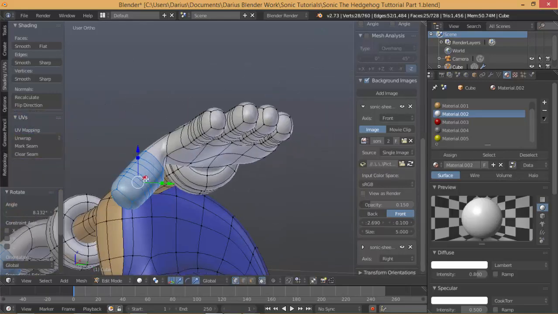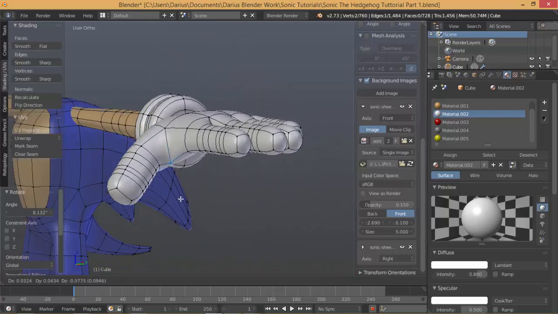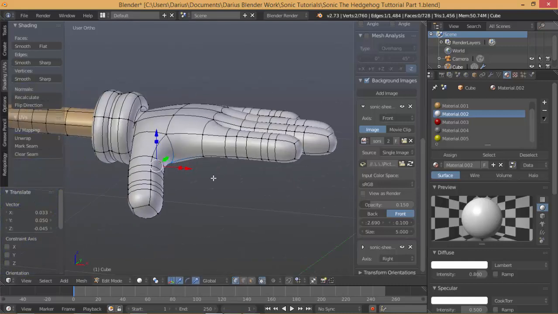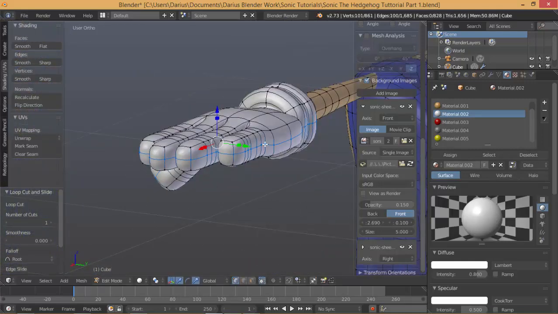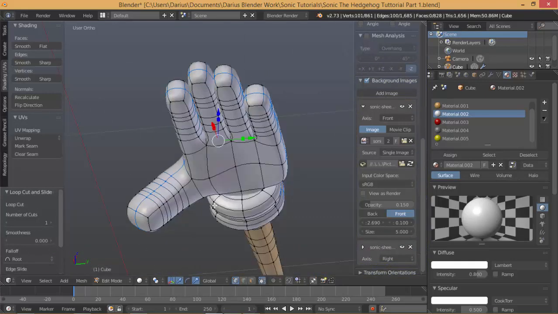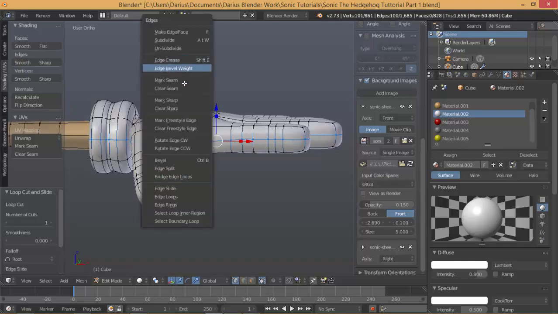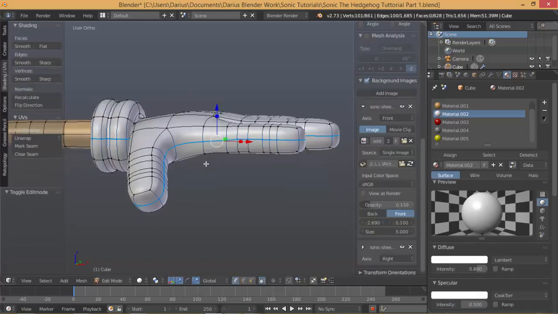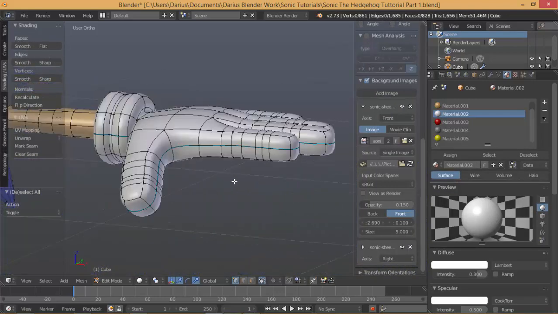I figured it out. You want to keep your thumb's vertices consistent with your fingers. And what I mean by that is the following. If I were to add an edge loop through these by hitting Control R, you see that the edge loop goes through all of the fingers here, and that is ideal for texturing or UV unwrapping the fingers. You just have an edge that you can go to and select the edge, then hit Control E and mark seam, and now you have a nice seam there that you can go back to for editing in the future, which is awesome.